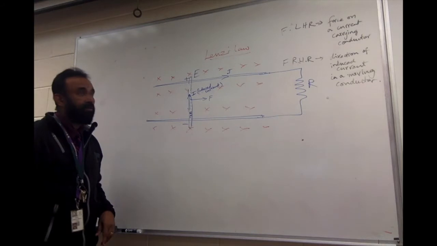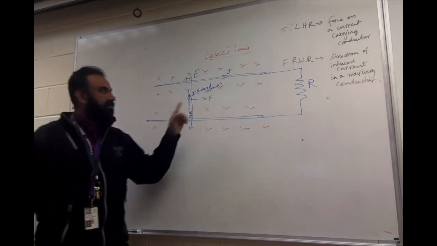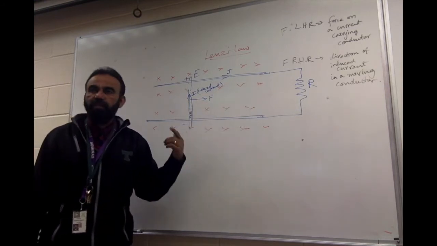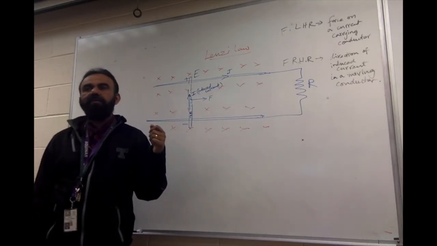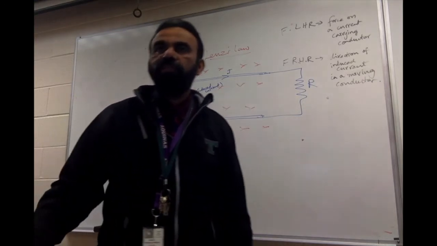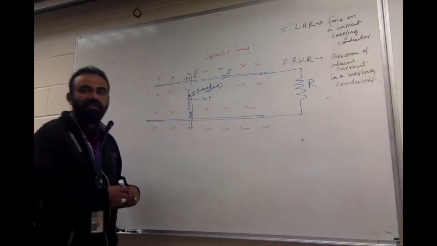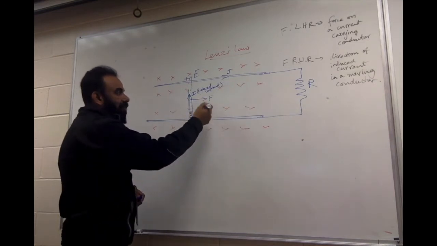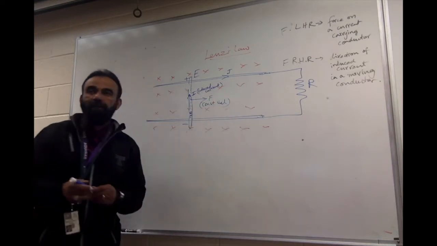It's not over yet. If I apply a force F, what should happen to this conductor? If I'm moving it with a force F, what should happen to it when you apply a force on anything? Accelerate. It should accelerate. But look, when I'm applying a force this way, I'm going to be able to move it with a constant velocity. Now let's see why.